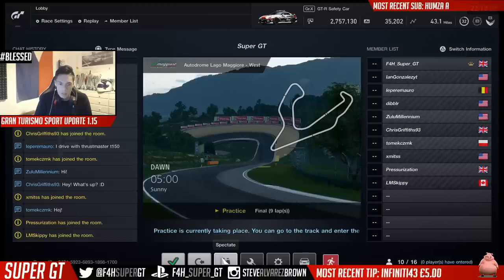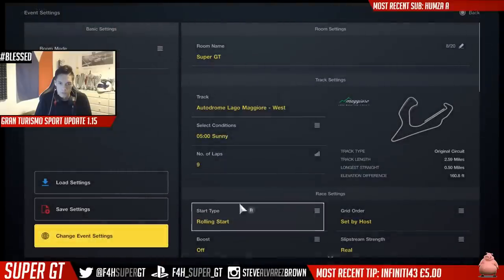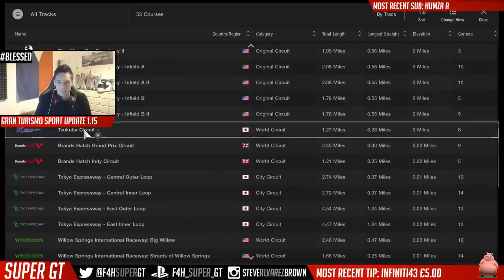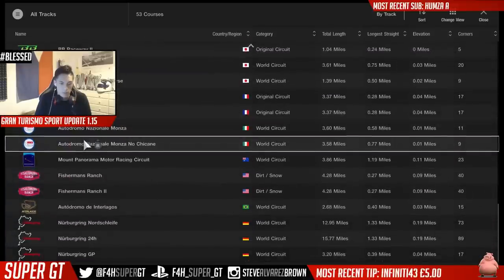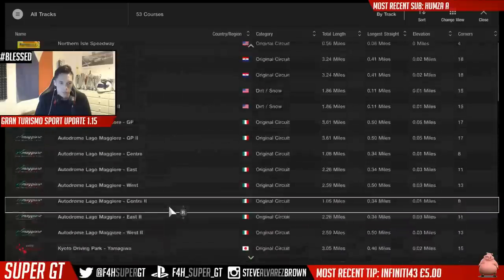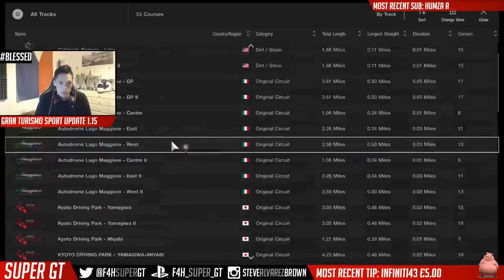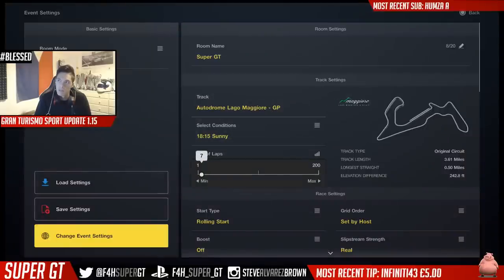Okay, so the lobby's going to fill up very quickly. We're going to change the settings for the tracks, though. Okay, so we're in Super GT car. Tsukuba, that would just be mental. That would just be absolutely crazy. We need a fairly big open track. Interlagos might be a good shout. Suzuka, we've just done. Dragon Trail. Where do we go? We'll do Maggiore, but one of the full versions. GP. Seven laps. Yeah, do seven laps.